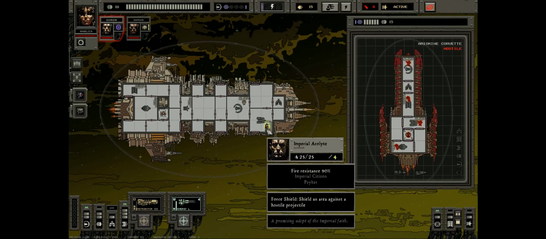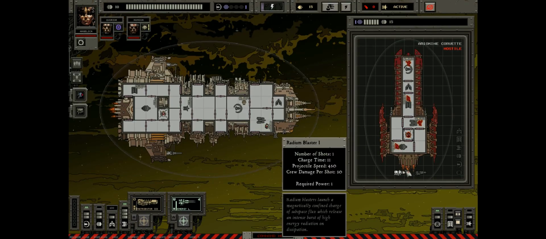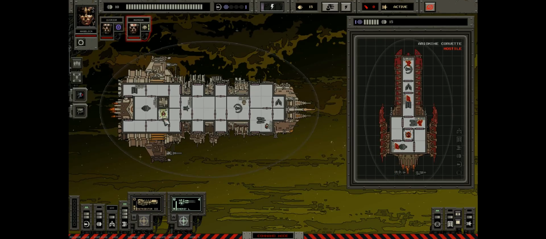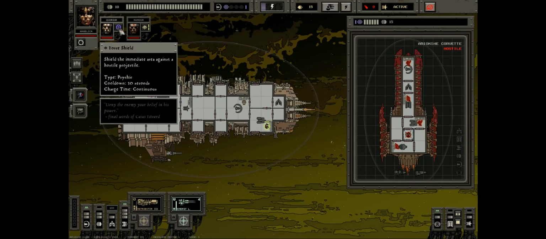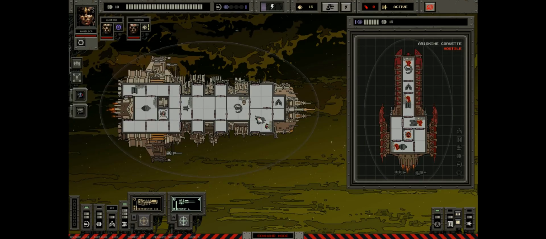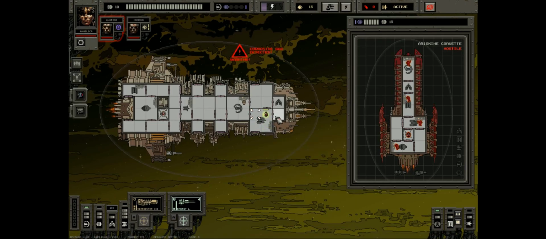Radiant Blaster, so that's crew damage. That's enough crew damage to kill this guy, by the way. We gotta be a little careful here. I've heard, by the way, that there's something I can do. There is. Okay, how about that? There's a force move in the game that I did not realize existed.